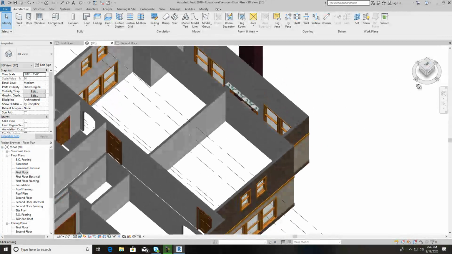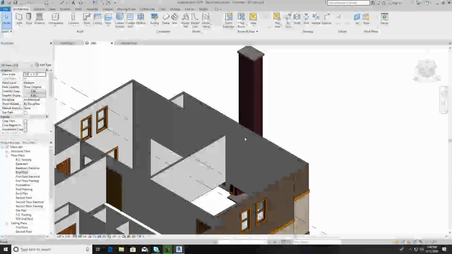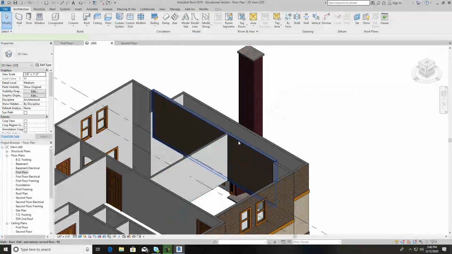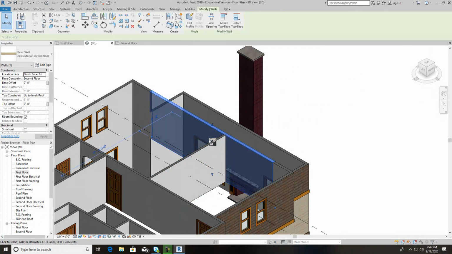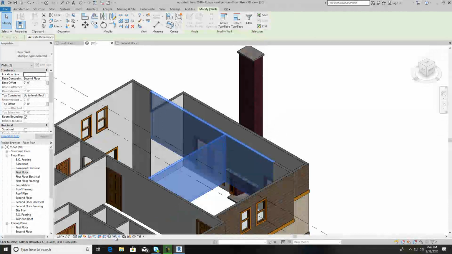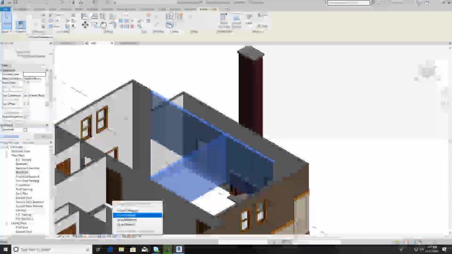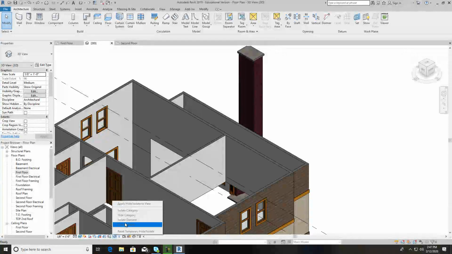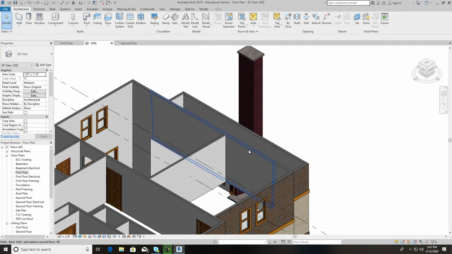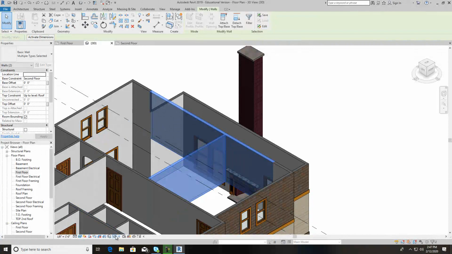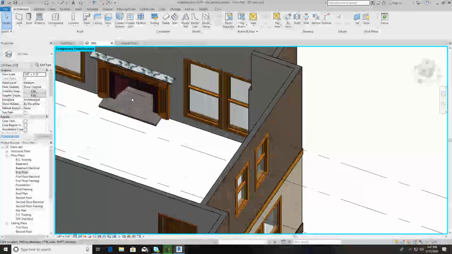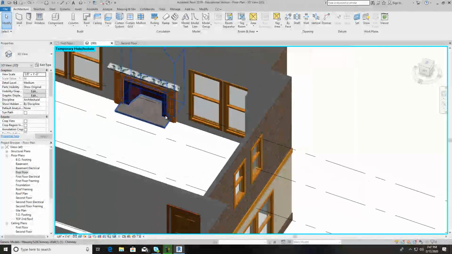But it's there. And I want to show you all, you can actually click on walls, and it won't delete it. I can click on these two. Control. Space bar that one. You can click on it, hit Control, and you can come down here to this little pair of sunglasses, and you can hide that category. Or actually, not hide the category, but you can hide the item. When you do a category, it takes all of it out, just like it did the walls, but you want to hide the elements. And then it didn't delete them, it just hid it so that you can go in there and look at that hearth and everything. It's pretty cool, isn't it?